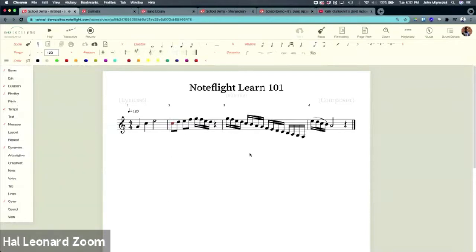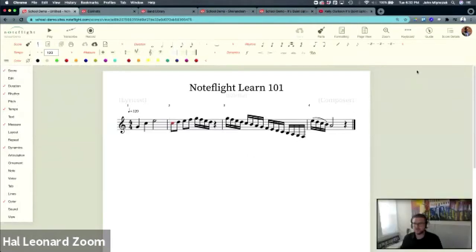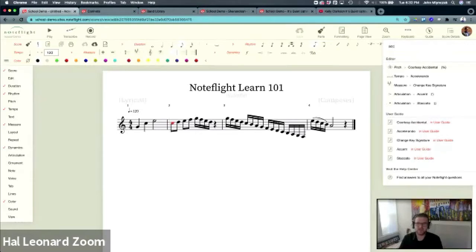Well, the one thing you should always know and you should always show your students is right above, the guide button right up here. This guide is one of the most awesome and important things of the Noteflight editor. And we try to put it as high level as possible, but it's so easy to miss. I get that. In the guide, you can search the entire editor for anything you need. So let's say I can't find accent. I'm just going to start typing accent.